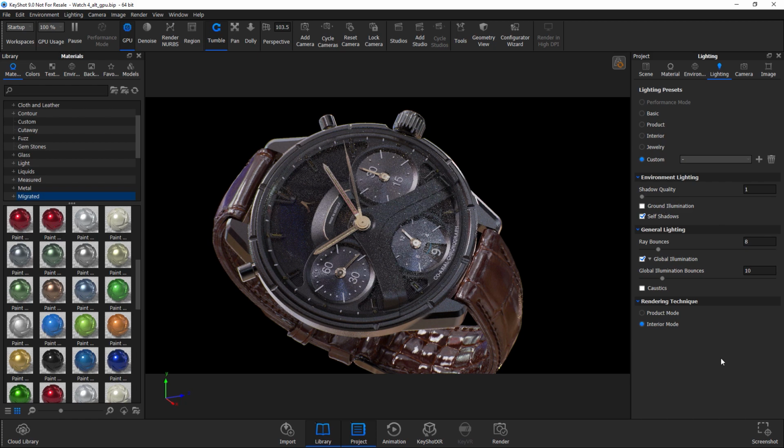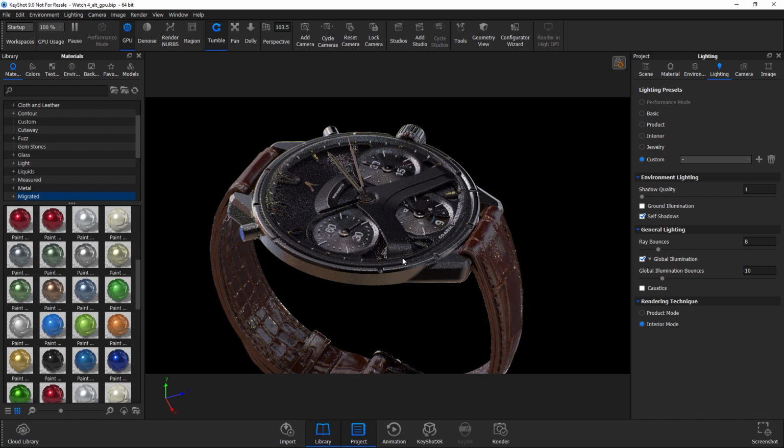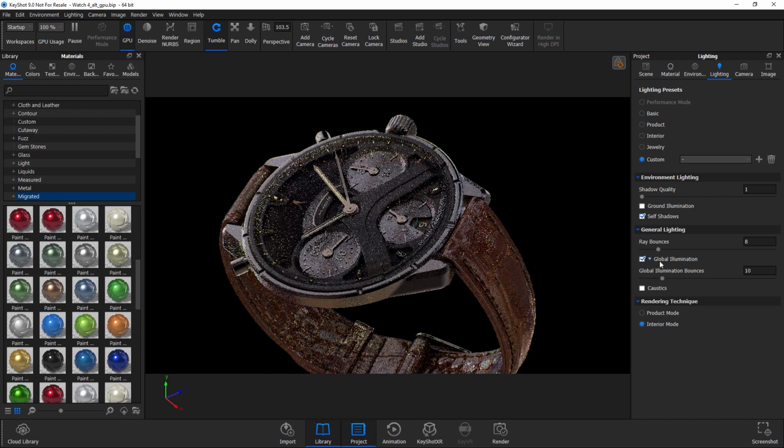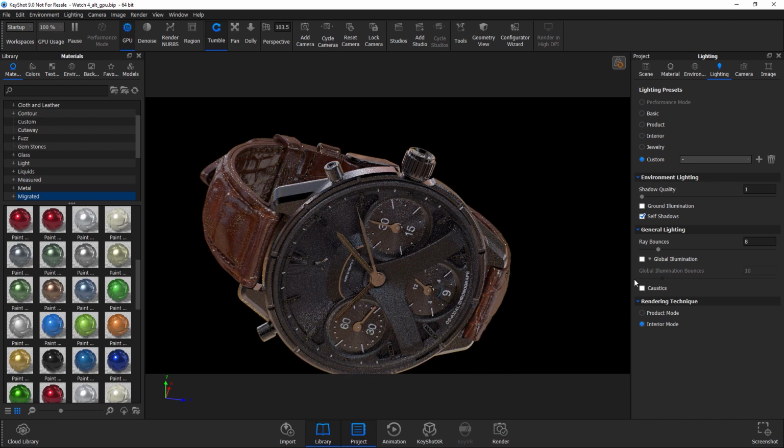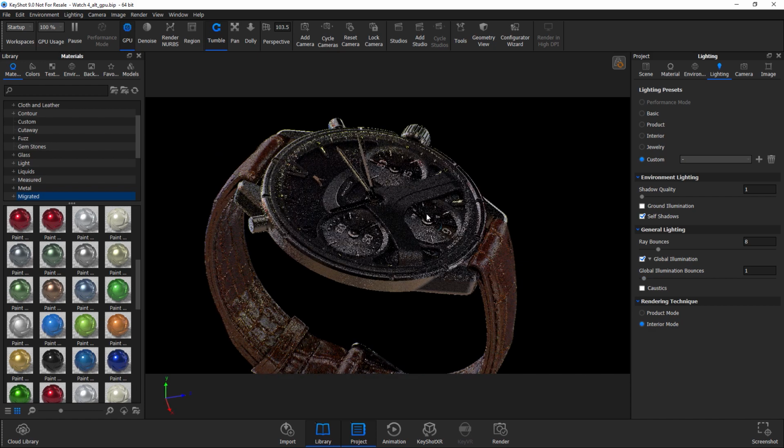I don't really care about shadow quality so much because right now it's not that important. And most of the time I actually turn off global illumination. It's not a dramatic increase in the look, but if I have to, I can just set it to 1 and keep it on.